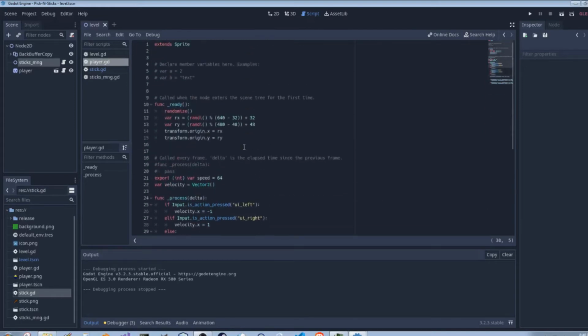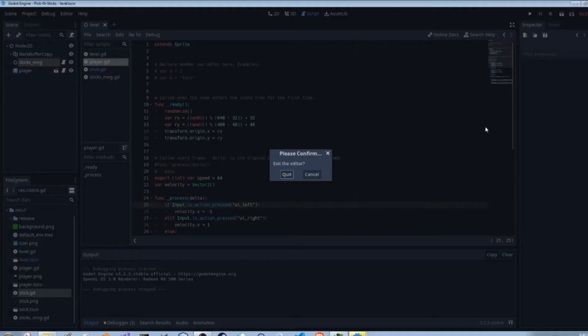Yeah, it's not a bad little engine. It's similar to Unity. It basically uses nodes and that sort of stuff. Man, yeah, I was generally impressed with that. So let's move on to Unity real quick.